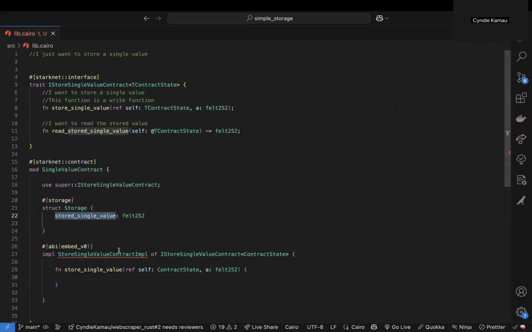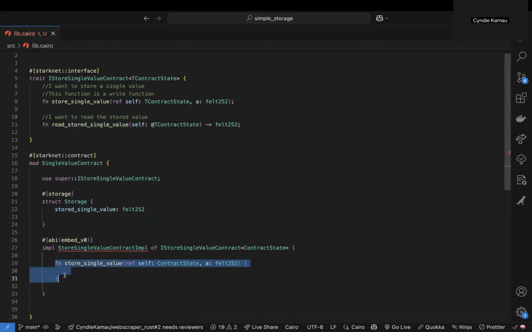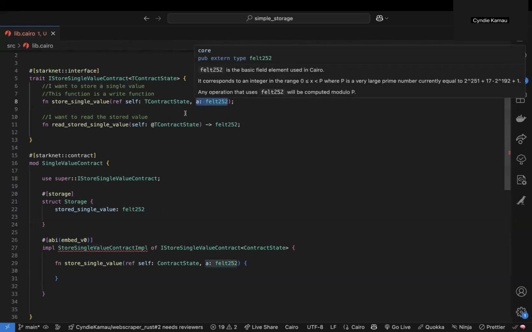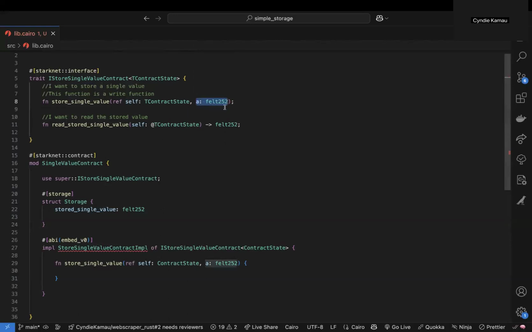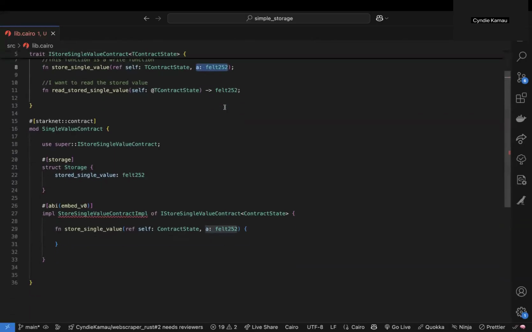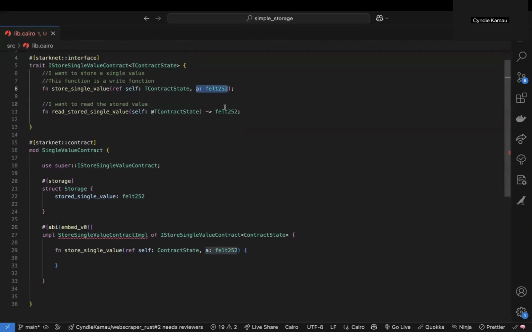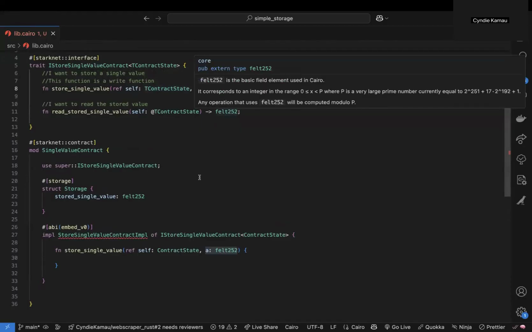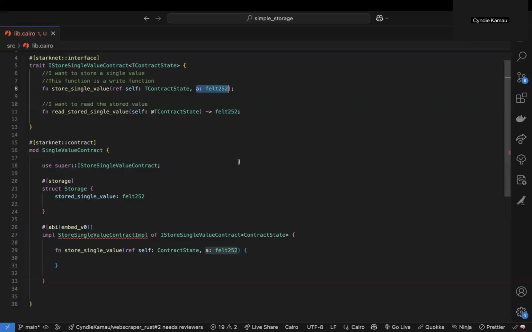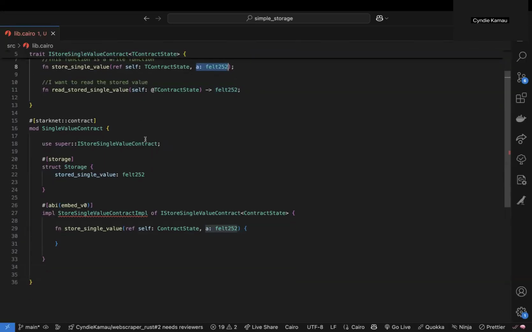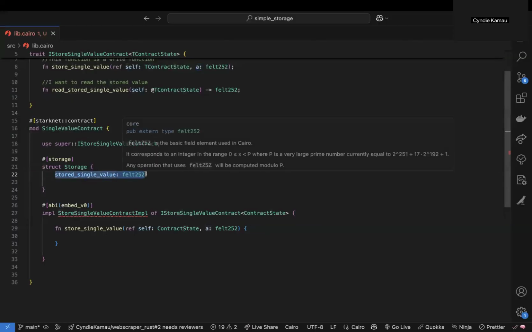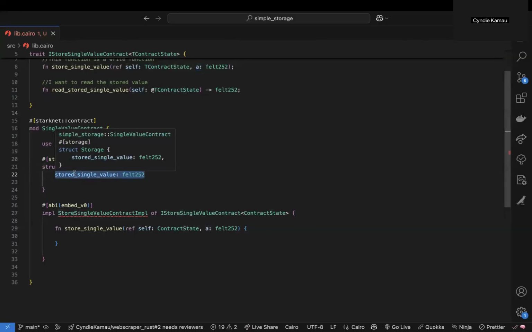Okay, let me repeat that again. So the whole aspect of this function here is we have this argument A here, felt252. So essentially what we want to do is write the logic that when we deploy and interact with this smart contract, if we decide to pass, let's say, A equals 10, and then we need it to be stored. Once we pass it, we need it to be stored into stored single value.